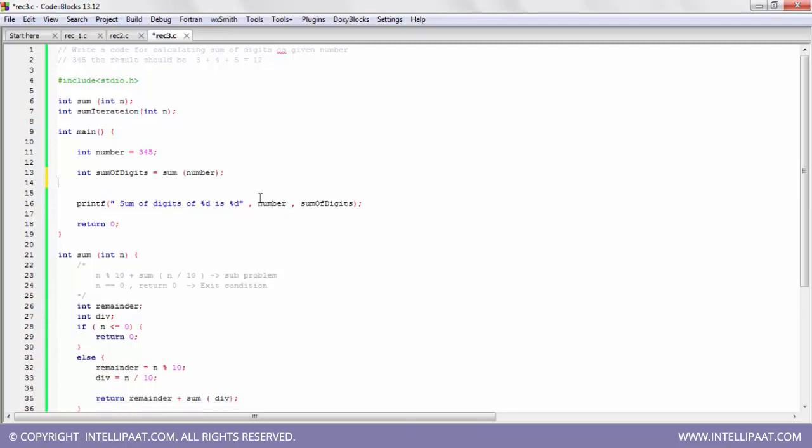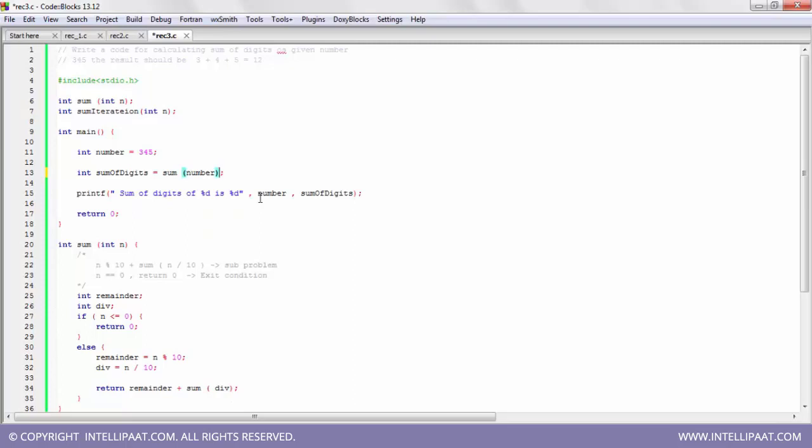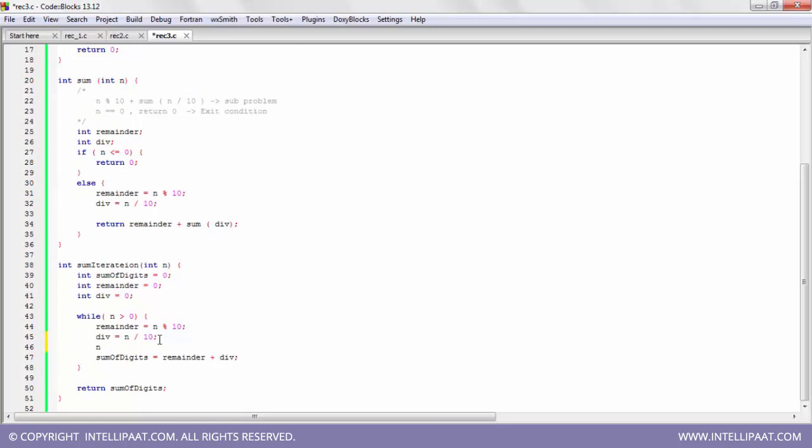I'll call it here only. Instead of sum, I'm calling sum of iterations. Okay, and we have not decremented n, n equal to n by 10, or we can say n equal to div.